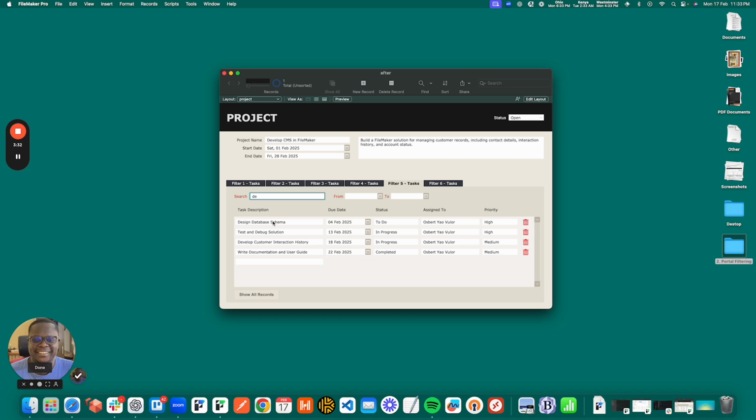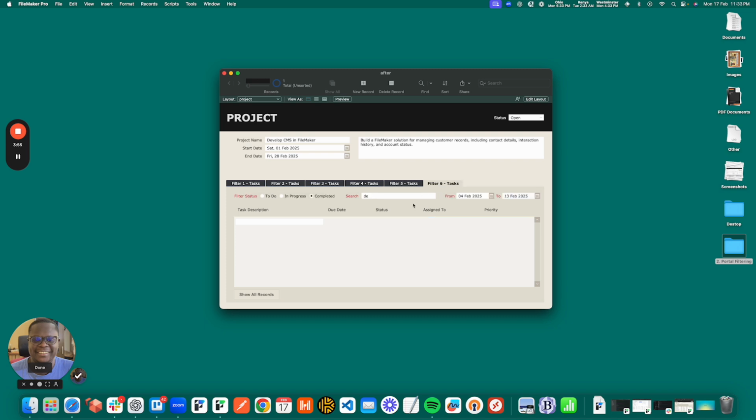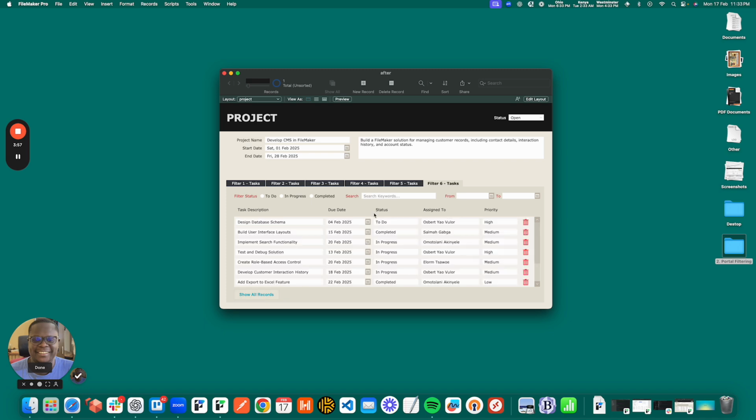Okay, so we have it filtered down to these 4 records. Now I could say that I also just want records between 4th February to 13th, and it narrows it down again for me. Let me hit show all.